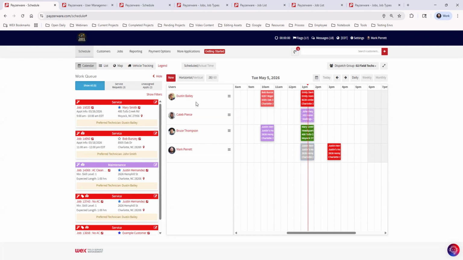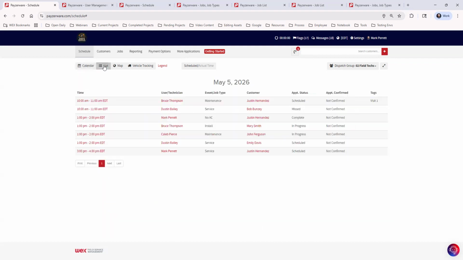If you have a lot of appointments on the board, let's say there's 50 appointments on here, it can get overwhelming. So you can click next to the calendar view, you can click a list view and see all your appointments for the day in a list view. See the statuses, tags, which technician, etc.